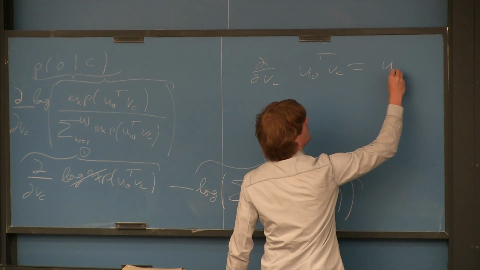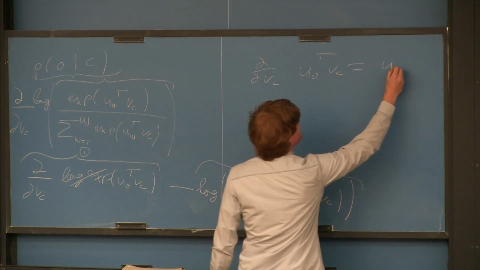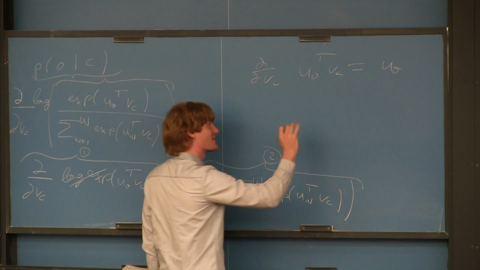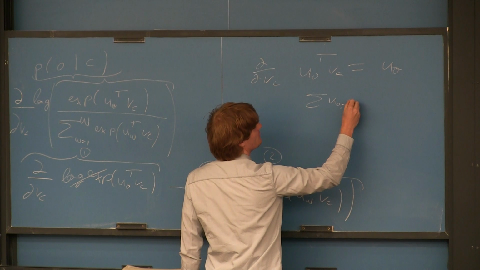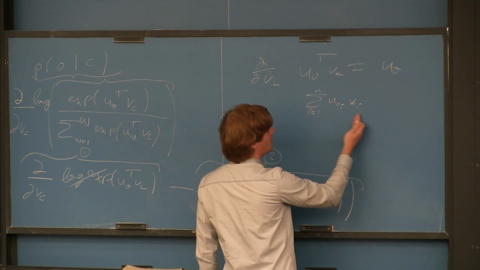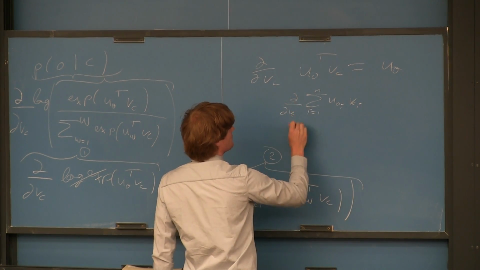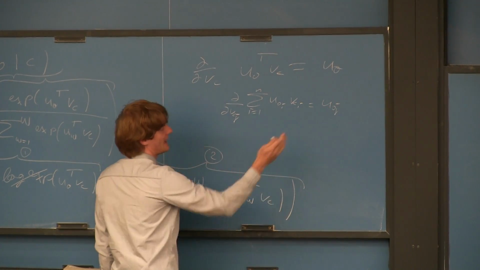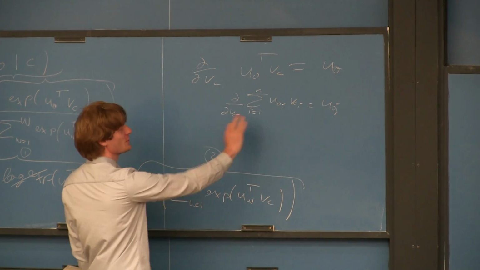uo. Exactly. So basically, if that is a trouble, I could go one level lower, which is, what is this? This is just the sum over uo, the ith element of that vector, times vc, the ith element of that vector, for i equals 1 to n. And now you just take the derivative with respect to vci, or let's do a different one, vcj, and that will just be uoj. And you do that for every single j, you get a vector back. All right, this is the lowest we could go.